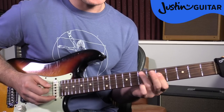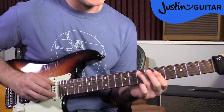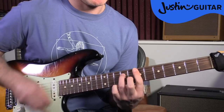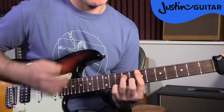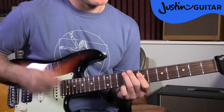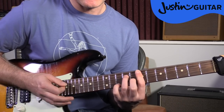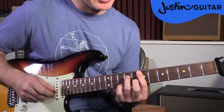Now this is a C with an E bass. So 1st finger is covering the 5th fret, strings 2, 3 and 4, and 3rd finger goes in the 7th fret of the 5th string. Move that shape up 2 frets for D with an F sharp bass. Okay, now when it's doing the stop, it's just stopping on that and after 4. Okay, when you get a stop on that part at the end of the chorus. Let me play that right the way through twice.